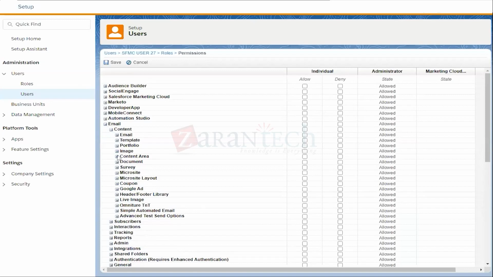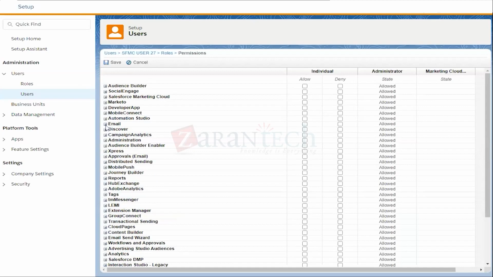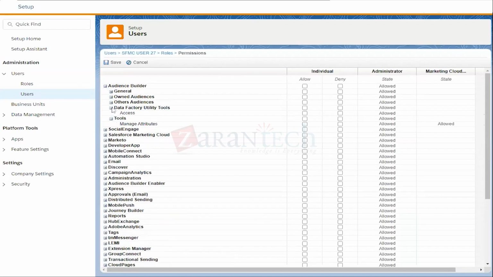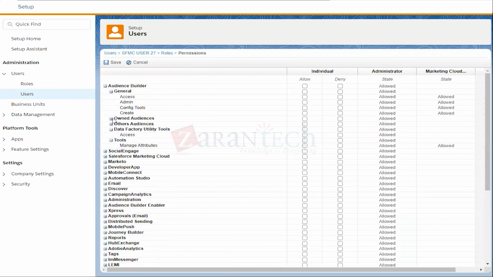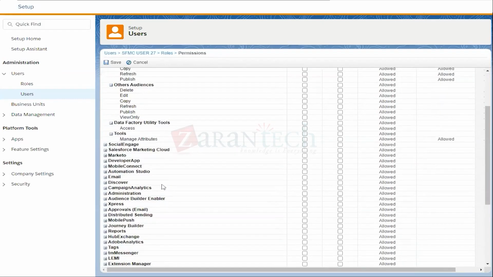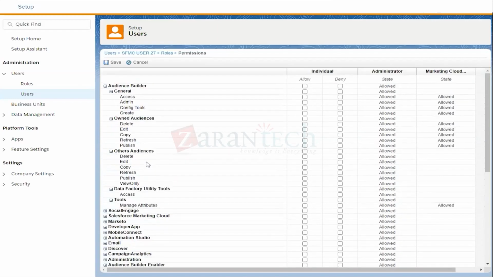Go to Contact Builder if possible. Contact Builder or Audience Builder. You can see Owned Audience and that. Okay. Now try to check for data extensions if you can see.